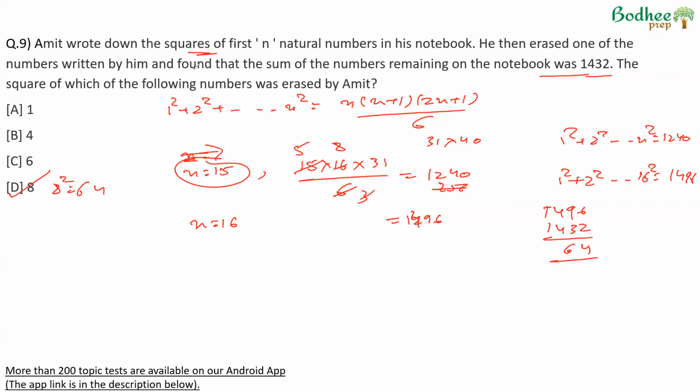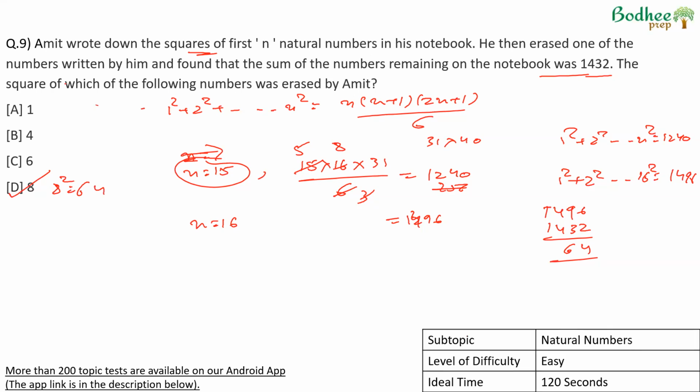Why did we choose 15? Because it's a round number, in the sense that calculating the value is not very difficult. From here, we'll get some idea as to where we are going, and we could have taken further numbers. For us, we were able to get it in 2 steps. Again, that's an easy question. Even if you miss the initial point by a few numbers, it is not very difficult to jump and reach. So check for 15, check for 20, check for 25. You get one starting point. Then it is a maximum of 2 or 3 deviations, and we get the answer. So 2.5 minutes, but certainly something that can be done in the exam.